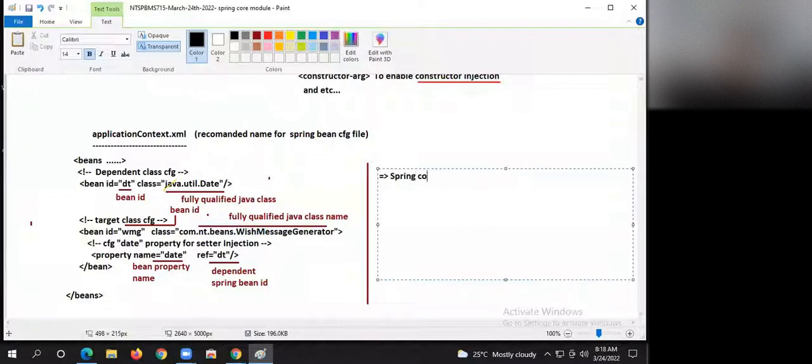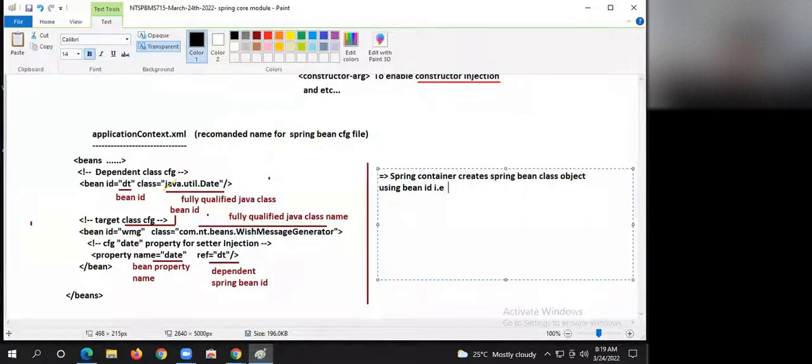The Spring container creates the Spring Bean class object using the bean ID.